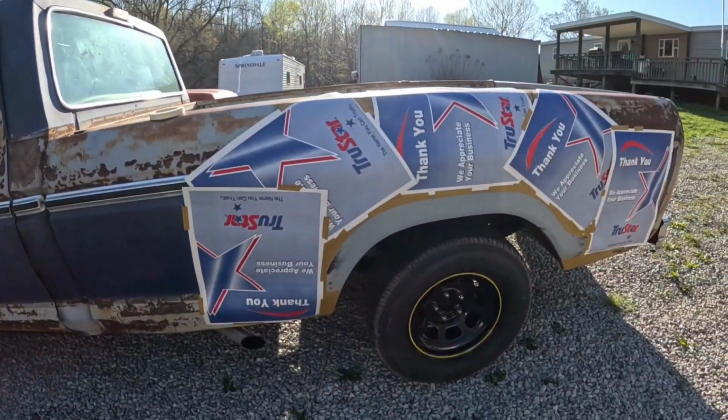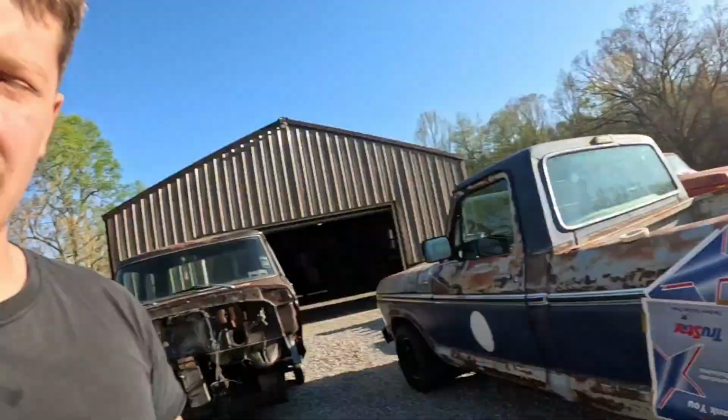So I'm fixing to get on that, and then after the other side gets done drying, I got my Scotch-Brite pads already cut. I'm just going to spray paint in them and dab it on there. That looks to me like the best way I found to do it, so that's what I'm fixing to get to doing. All right, so I got the other side here all taped up just like the other side. I'm going to wait to paint it tomorrow so I can turn the truck around, so it'll be in the sun and dry better.